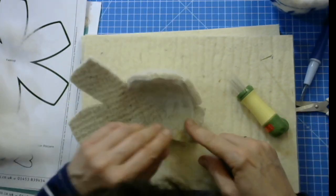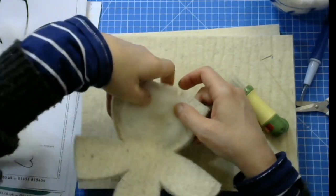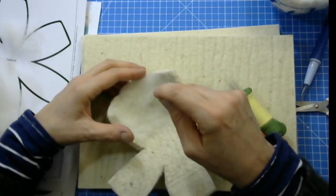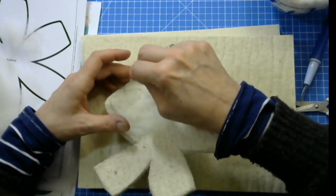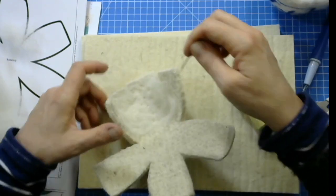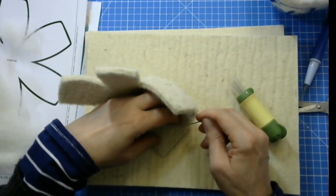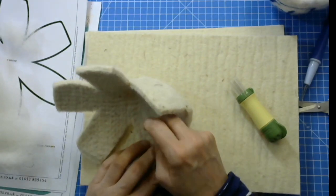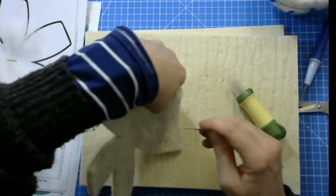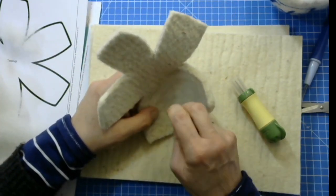Now obviously I've now joined this, so then I want to overlay the wool so that it goes over one of these flaps, and bit by bit you will make the surface one into one, and it will be nice and curved just like you want your china mug to look like. Just takes a little bit of patience, a little bit of stabbing. I'm rushing it, you don't need to. Just take your time and enjoy the process.